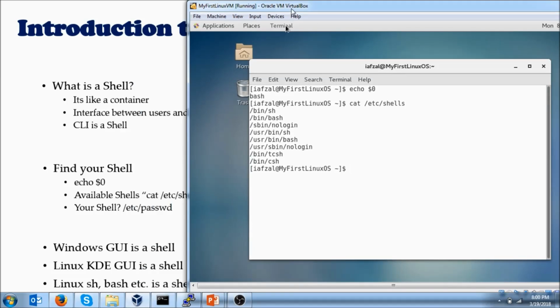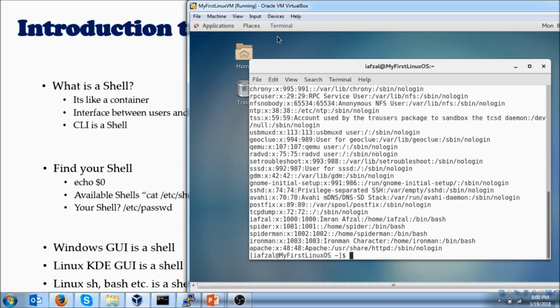And when you look at /etc/passwd, cat /etc/passwd, you'll see my username right here, and all the way at the end it tells the shell, which is /bin/bash. I could change that shell to a different shell if I want, but I try to keep it consistent with other users. So that's what the shell does, and in later lessons we'll cover how we could talk to the shell to create scripts and other things to automate our tasks.